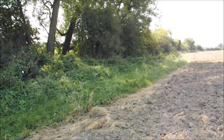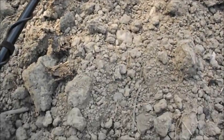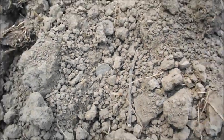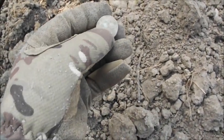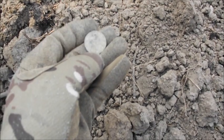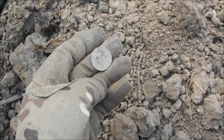Well boys and girls, I decided to detect up the side of this hedge just to get some shade. Well, I'm glad I did, because we've got a surface find down here, and it's just there my friends, just lying on the top. Didn't even have to dig it up. I don't think it's very old. Might be George V or somebody like that. Anyway, I don't care, it's another coin. I think I can see a bloke's head facing left. I could be wrong. Anyway, into the box with it and we'll crack on.